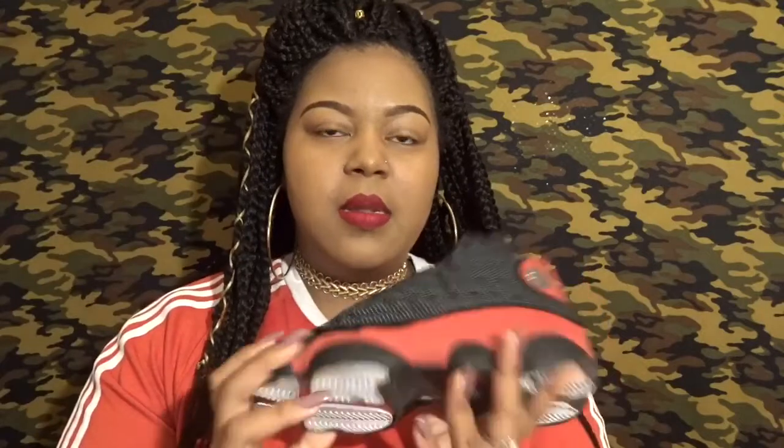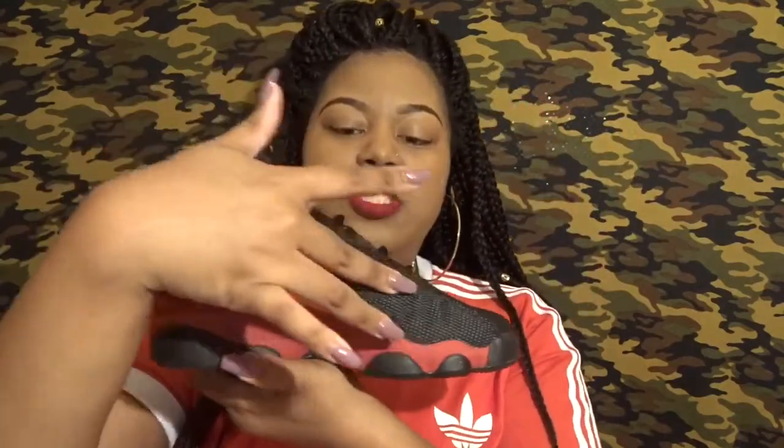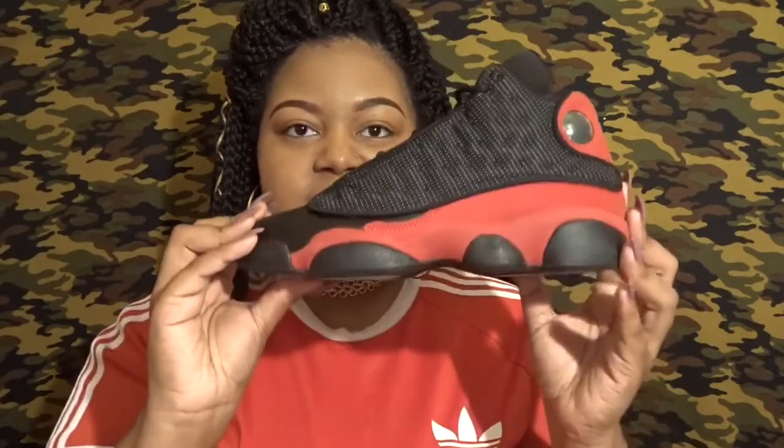These did retro some years ago — I think 2013 or 2014 — and I didn't grab them then because all this 3M reflective material wasn't on them, and I was like, I can't rock with it. When they do retro shoes I really love for them to make it look like the OG pair as much as possible. Since they started doing extended sizes around 2016, I've gone up a size in Jordans — I used to be a true size six youth, now I get a six and a half youth in certain shoes.